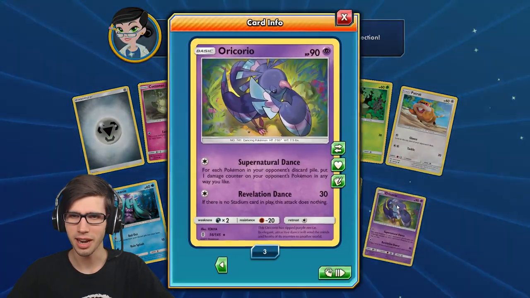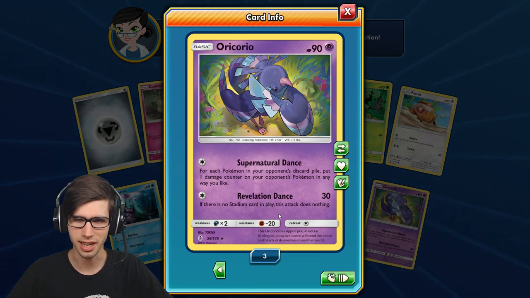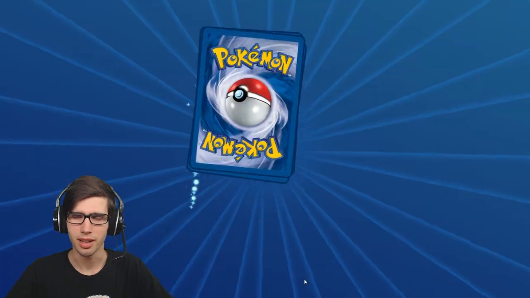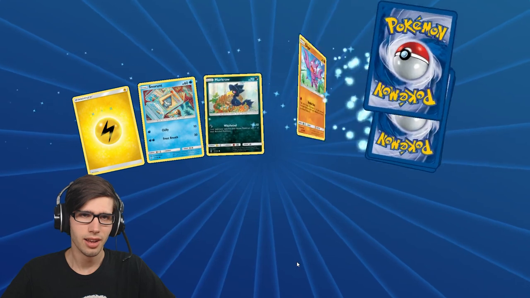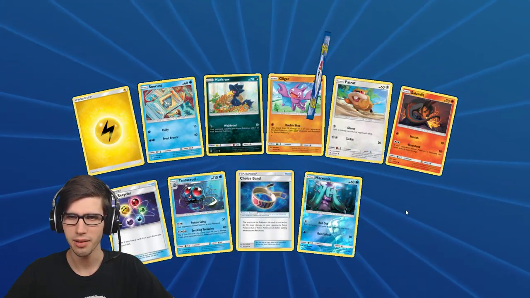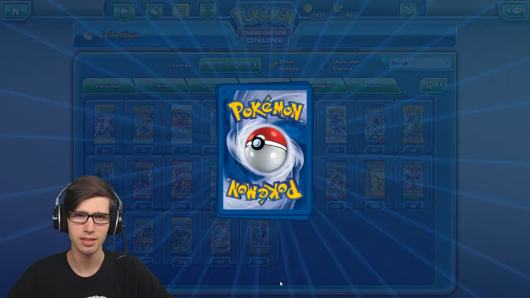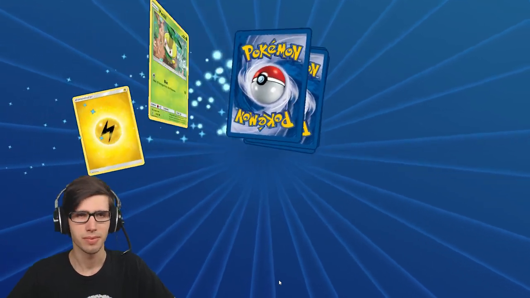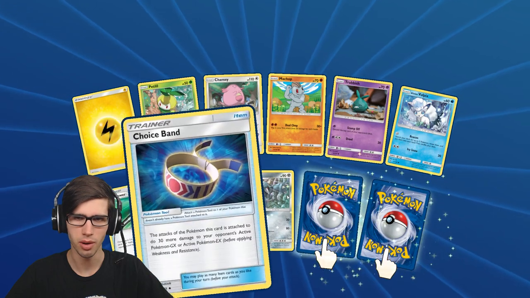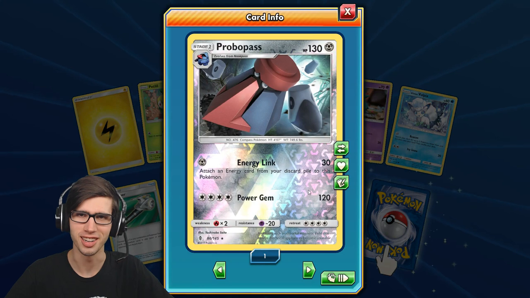And the banter. But we got a psychic type Oricorio here. It's got Supernatural Dance and Revelation Dance. Nice. Oh, not really nice, but it's like, okay. Alrighty, next pack. We've got a Choice Band, not too bad, with a Victory Bell back again, once again. Okay. What's up next? We got a nice little pack here. We got the Field Blower and the Choice Band with a reverse rare Smashing.